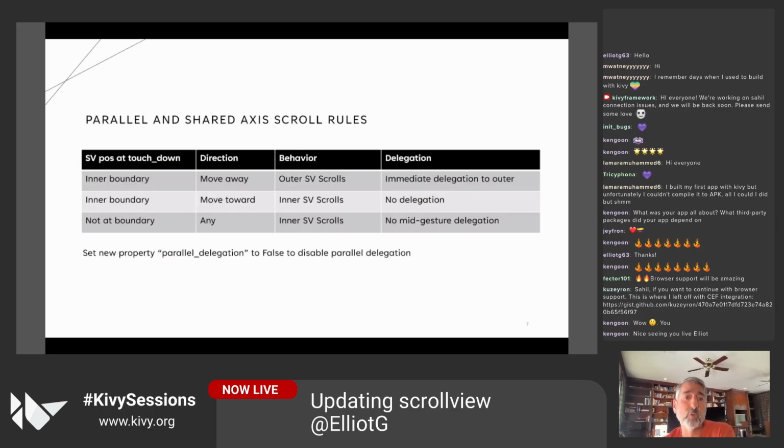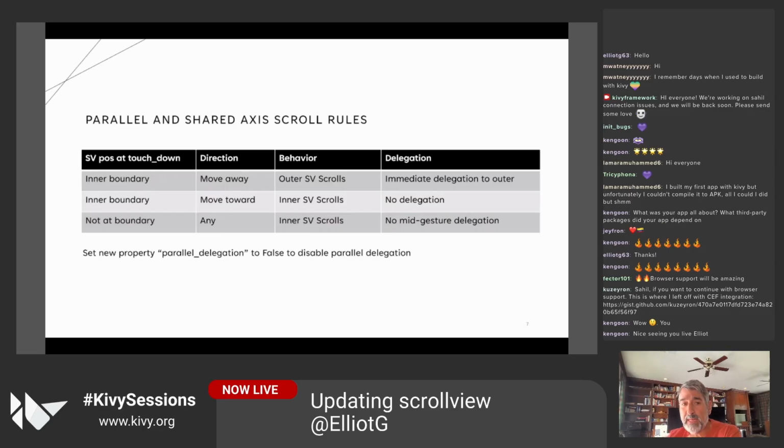Okay, so there are a set of rules for parallel and shared access scrolling. Again, this is really the same as the way the web works. So if an inner scroll view is at an inner boundary when a touchdown happens, and I move away from that boundary, so effectively I'm dragging away from the boundary, then it's going to immediately delegate to the outer scroll.